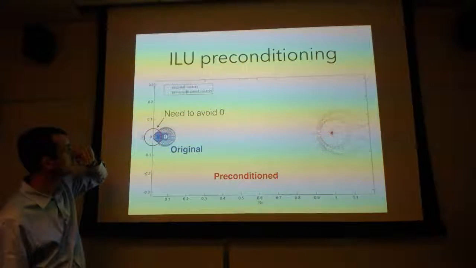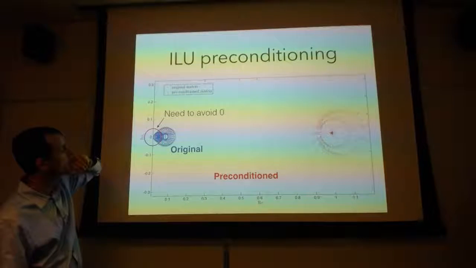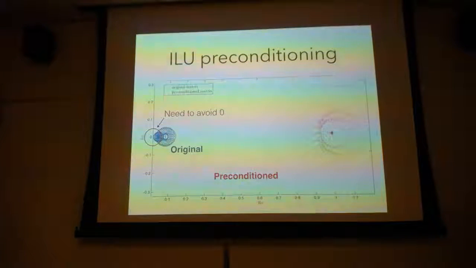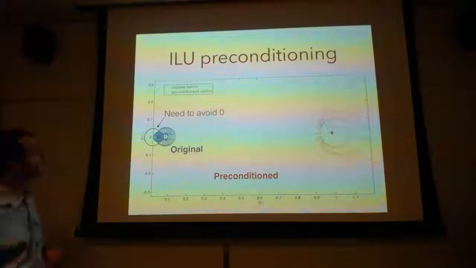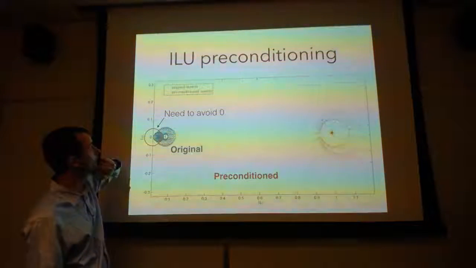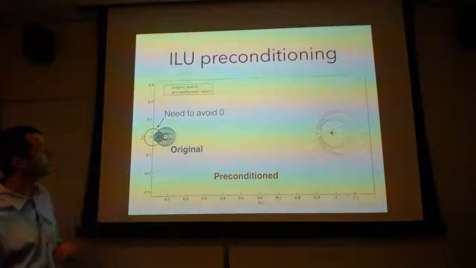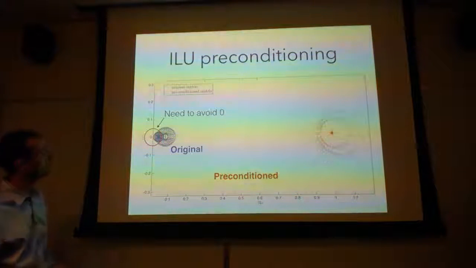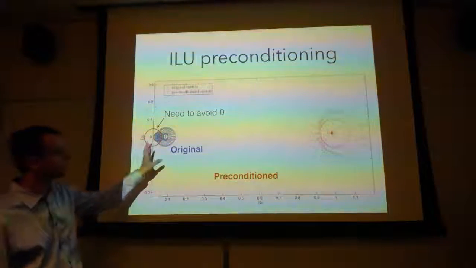I don't think there's a lot of theory regarding the convergence, at least not that I'm aware of. There's not that much known about the convergence of ILU. So it's definitely not foolproof. You can definitely have cases where ILU doesn't work, but there are many cases where it works. I don't think people understand very well when it works or doesn't work. But in this case, it works very well.